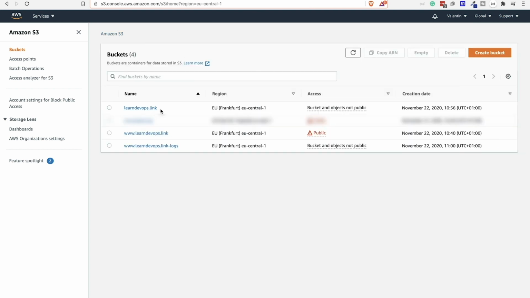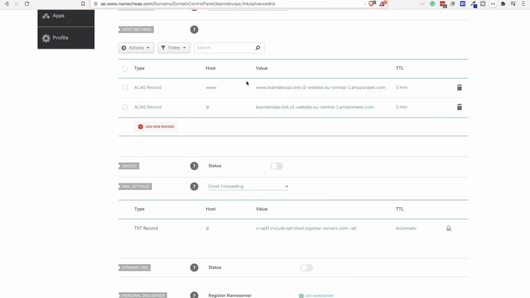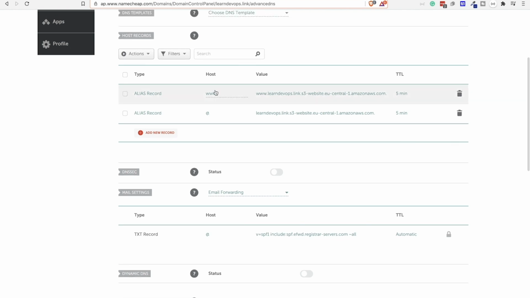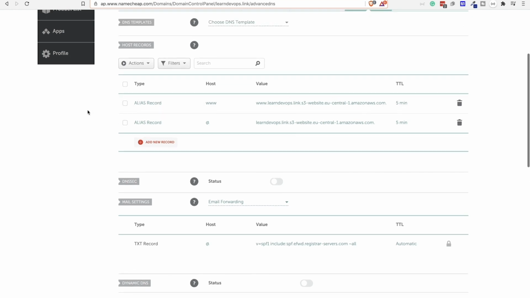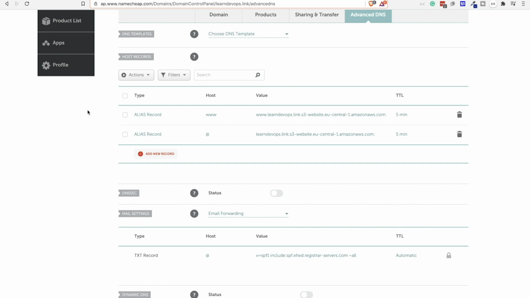The other bucket without the www is simply there to create this redirect. Inside the DNS settings, you will see I've created this alias record. Pretty similar, you could have created a CNAME record. My understanding, and I'm not an expert by any means, is that a CNAME will do another DNS lookup. So for that reason, an alias record is typically faster. Correct me in the comment section if I'm saying anything that is incorrect.